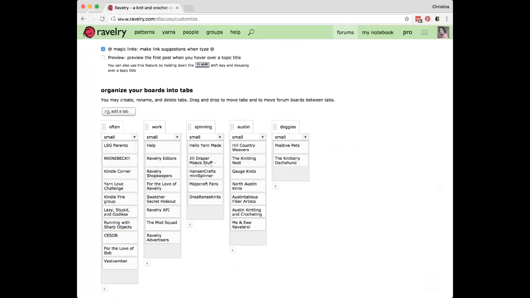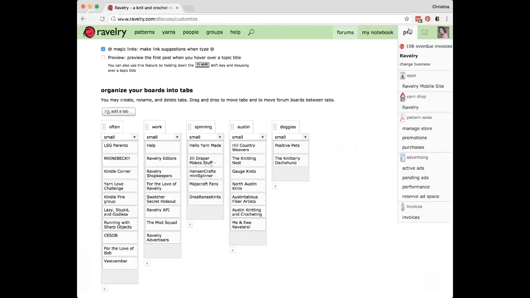All right, I'm going to go to another one from my inbox. What is a pro account and what are the differences between it and my current account? How do I get one if it is right for me? That's a great question because people see that I have this pro account on my page and wonder what it is. So a pro account is the part of Ravelry if you are a yarn related business owner. So we actually have a Ravelry pro account for us. So you can kind of see here, if you have an app that uses Ravelry, if you own a yarn store, if you sell patterns, if you run ads, and also if you make yarn or dye yarn. If you do any of those things, then you might need a pro account.